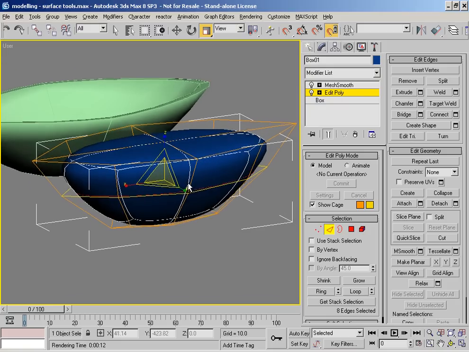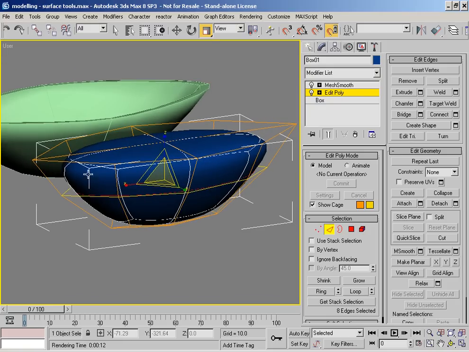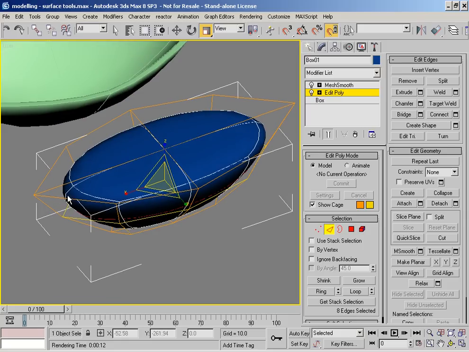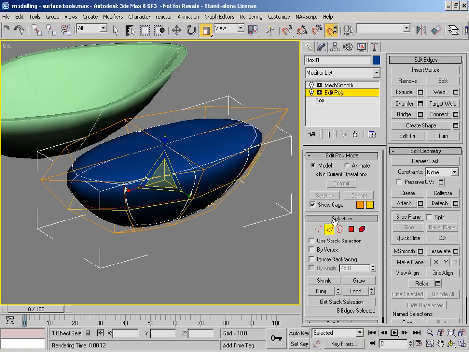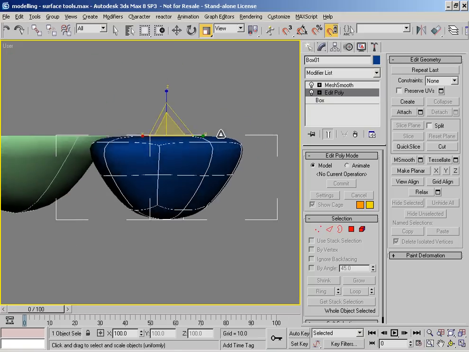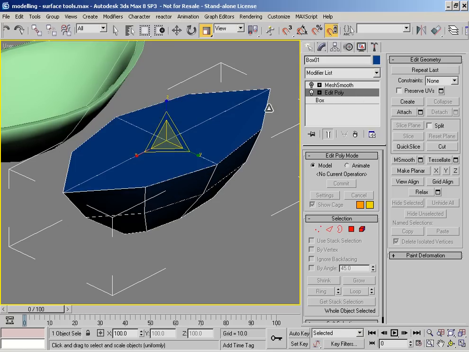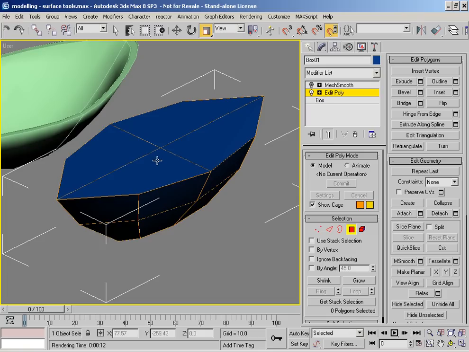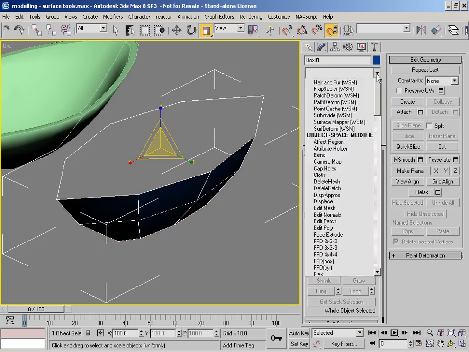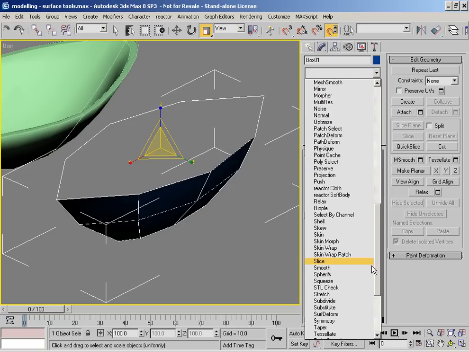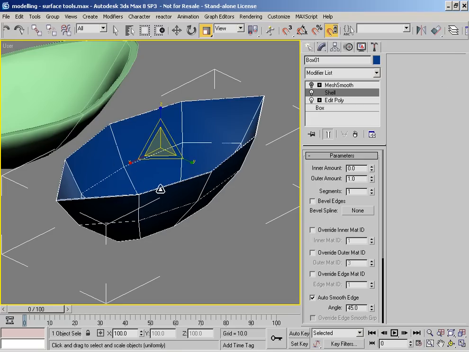Now that's not obviously done anything to the front here because it's kind of pulling around. So what I want to do is refine this edge around here, so I can A, inset, and B, create some depth. So for the most part, at the moment I'm just going to turn off mesh smooth, and just as a cheat, get rid of the entire cap, and then I'm going to use a modifier called shell, which actually creates a depth.